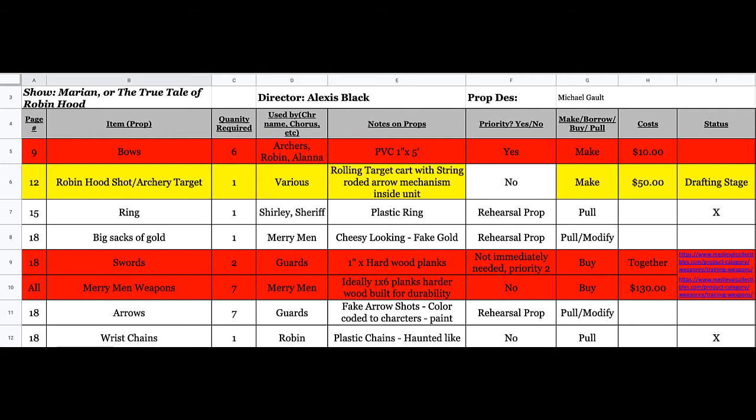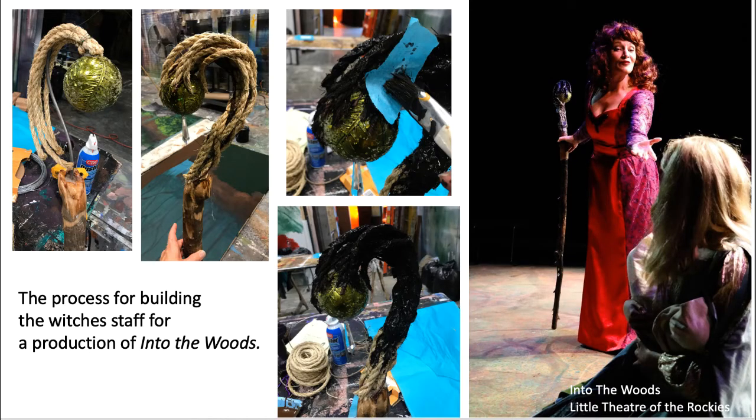Another important person on the team that the props master needs to stay in communication with is the technical director, as the technical director has a great sense of what the overall technical elements of a production are. Here at MSU, we keep our props lists on a Google Drive so that everybody in the design team has access to that information. One of the cool things about building props is that, you know, the sky's really the limit. Well, typically, actually, the budgets are usually the limit.